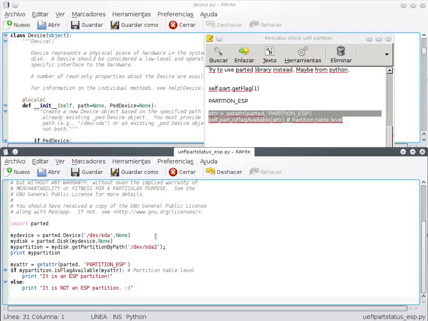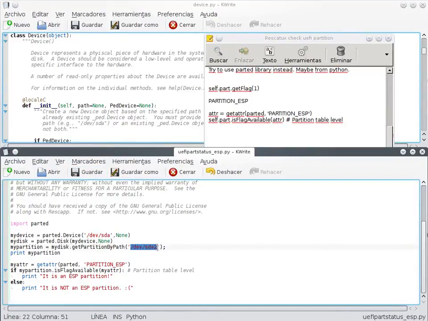Then later I will just put here the SDA2, and we will check whatever. Yeah, okay, so I'm not sure if I'm going to do a function. Okay, anyway, let's try this somehow.